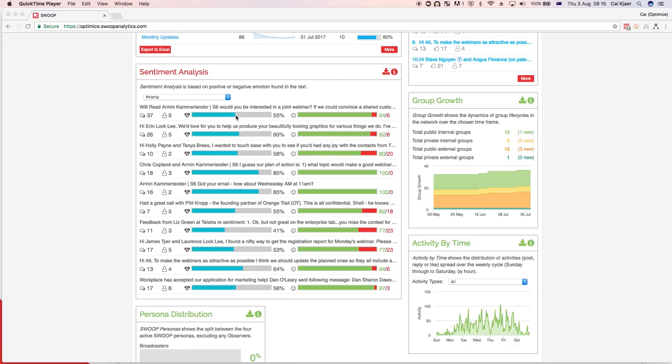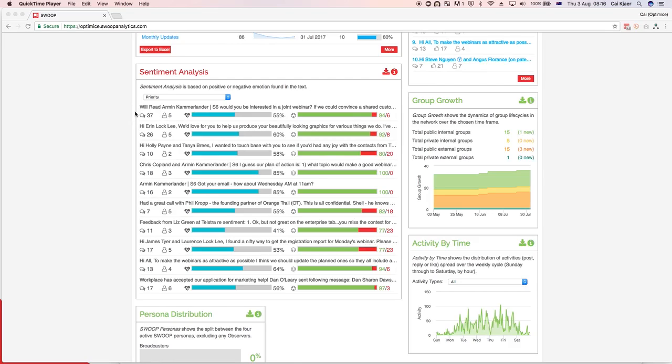So the first one we're looking at has got 55% of the sentences we've detected emotion in, but the other 45% are neutral. Now, for those that had emotion in them, we can see the split between positive and negative sentiment. So this one is very much a positive with a little bit of negative in it. We can also see it's a pretty deep thread. There are 37 replies amongst 5 people.